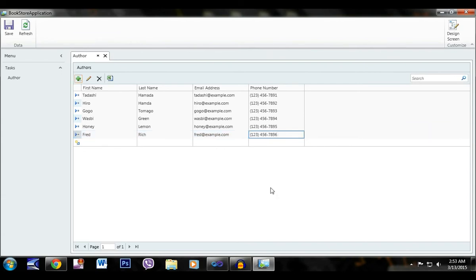Now that we have some data added to our authors table, let's save it. To save, click on the Save button at the ribbon area.